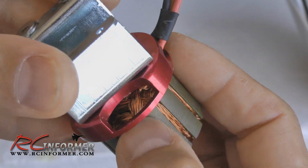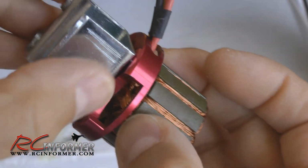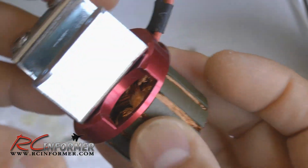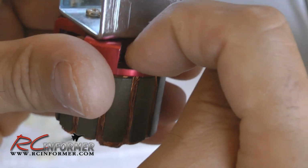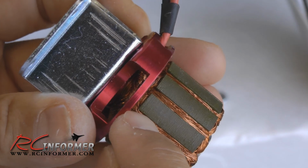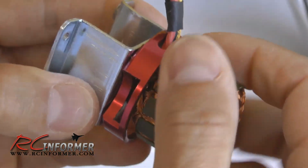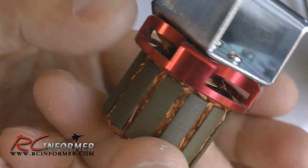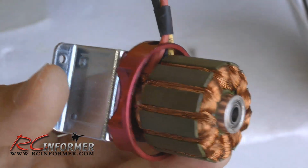And it's not a bad idea to look at this top section here where you can see where the winding goes and it's a little bit loose. Just push that back in, and if you need to, take some contact cement. Put some contact cement or something on the inside of this to help, or even some CA. You can even drop a little bit of CA right there and push that winding back in, and you're good to go. And then just further inspect the rest of this thing. Make sure there's nothing sticking out. And now just reassemble your motor.